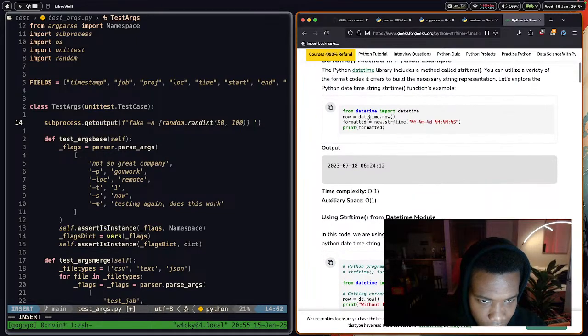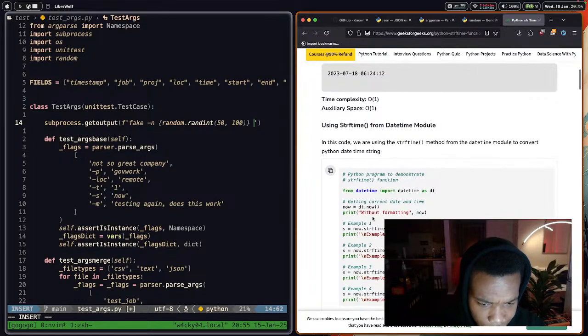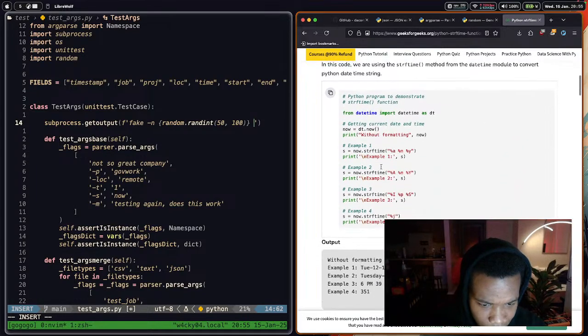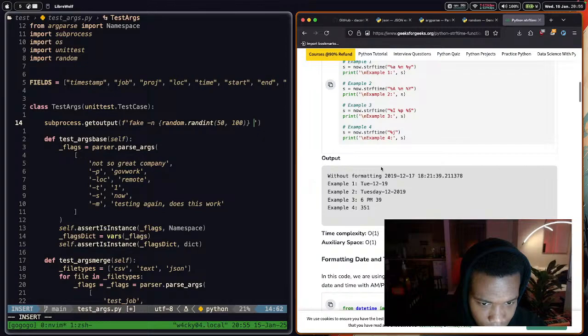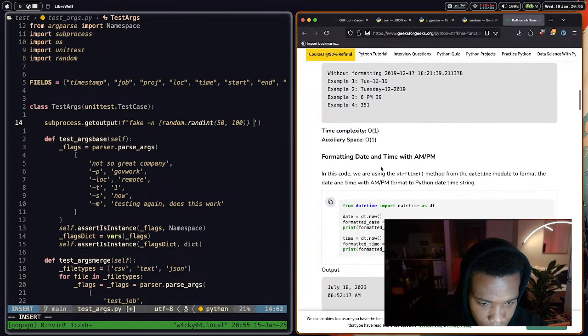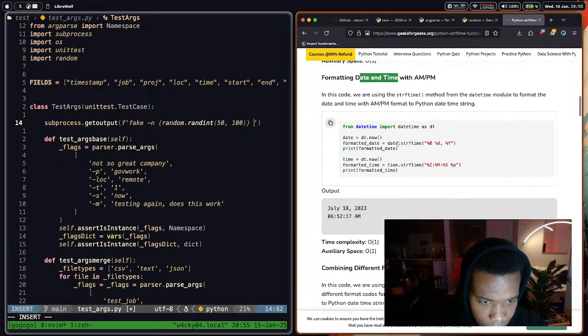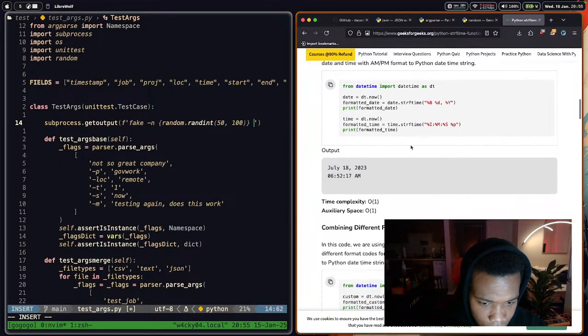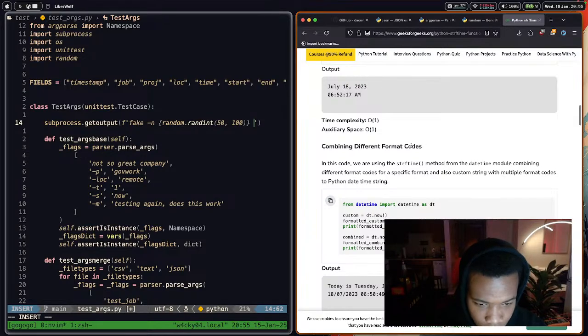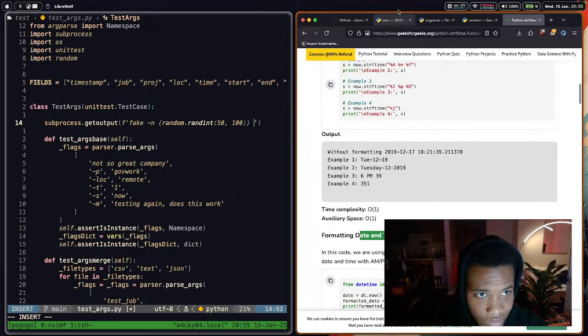Yeah, no, some datetime. Can you just do it on a non-datetime object though? Well, we're about to find out.